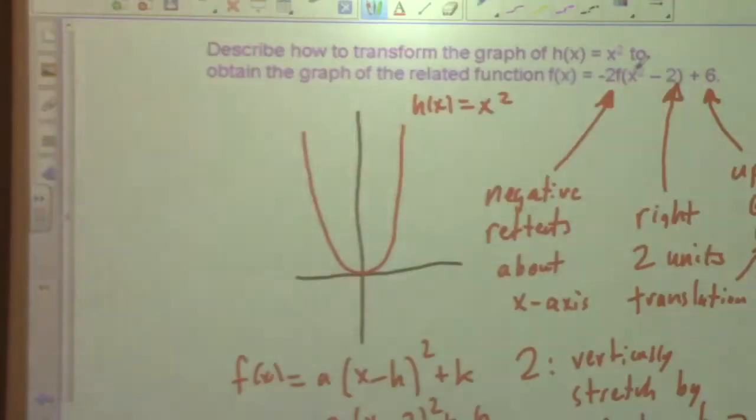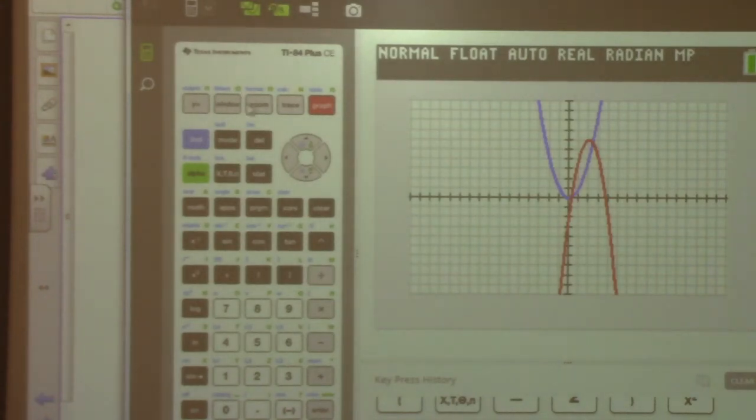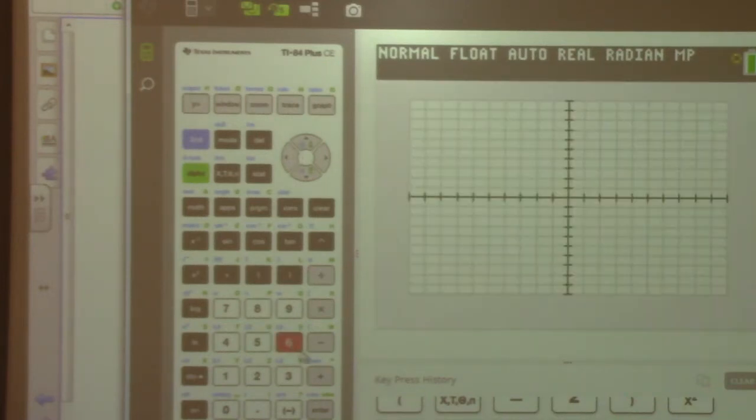Okay, the window, let me show you the window. That's actually a good question here, Lexi. For window, what I would recommend, if you have some kind of window that was set, just go back to standard by pressing Zoom 6. Zoom 6 gives you a standard window, and it's sort of like it takes you back to home base.